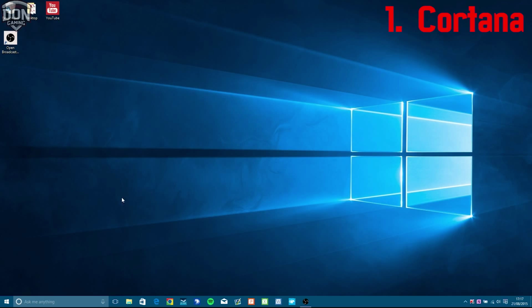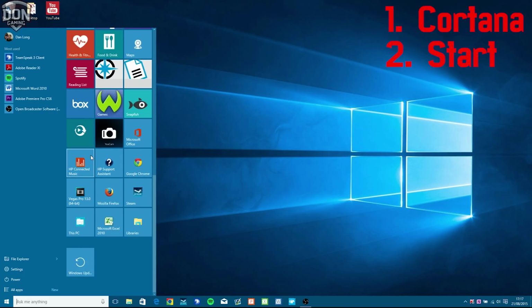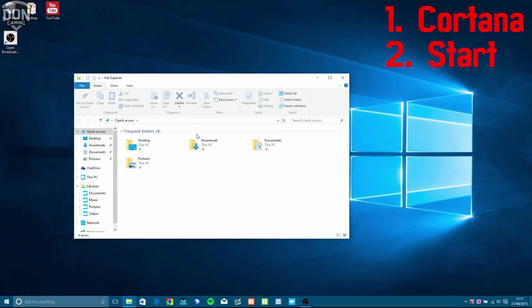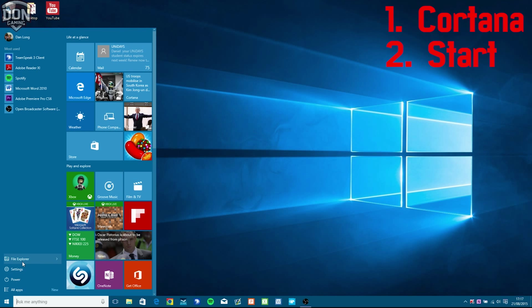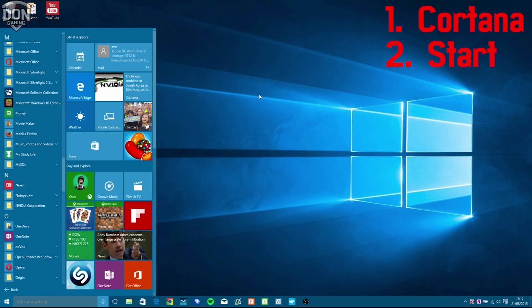Now, as well as this, as with Cortana, we have got the new start menu. Here it is. The new start menu is very like Windows 7 and Windows 8.1 or Windows 8 put together in a nice sort of theme, just like that. It's pretty awesome. I quite like it. But apart from that, it's pretty similar to the base Windows 7 sort of style, but also with this sort of tile area of Windows 8, so you can open up all your files from the Explorer, but you can also open up your apps, so all your apps are here. There we go. This is like Windows 7 and previous versions of Windows.